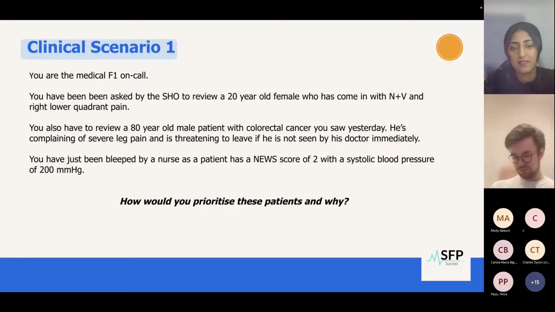Some of the things I was thinking about were appendicitis, or possibly if it's a female, ectopic, etc. So I thought that whilst I saw a different patient, I could see if the nurse could do a pregnancy test or something on that patient at least.